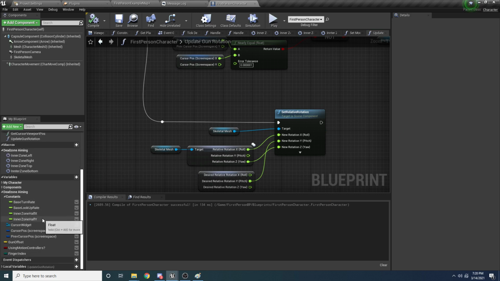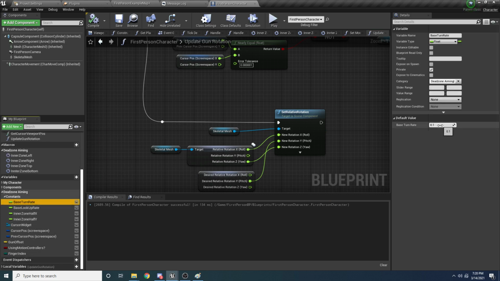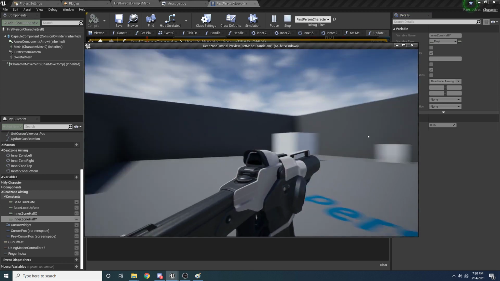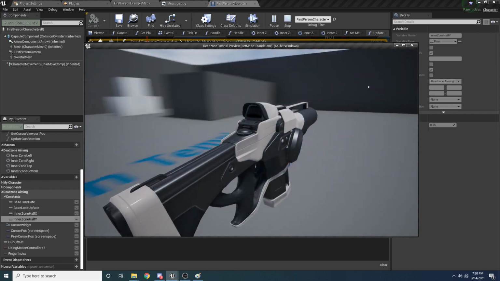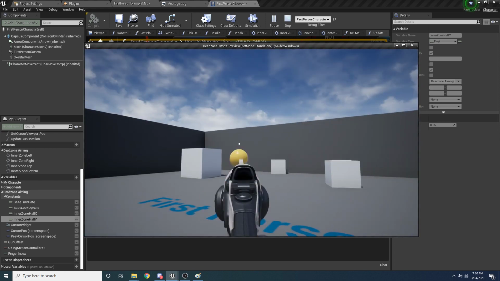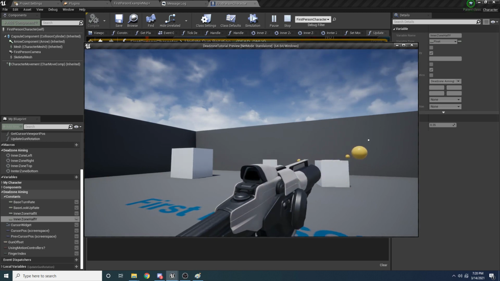And I think I might bump up the rates a little bit because it is kind of slow. So we'll say like 0.5 maybe, and 0.5. And then again, you can also change these half zones. If you think the dead zone is too small, you can bump it up to like 0.35. Obviously, you don't want to go bigger than 0.5 because that's half the screen, so you can't do that. But maybe make both of these 0.35, and then you can see now it goes even further to the edge of the screen. Up works, down works, and you can move this gun around to put it in a better spot if you want. And then when we fire, you'll see it fires our projectiles.